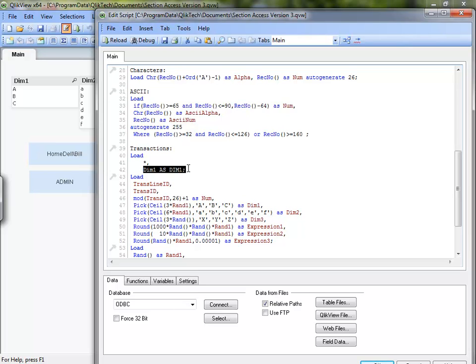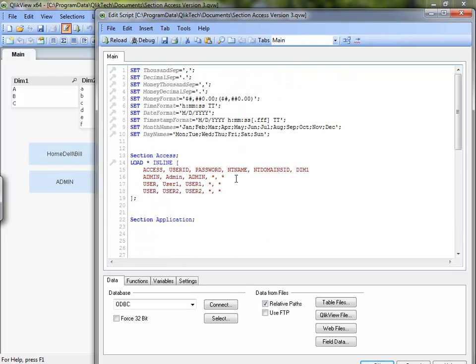And I will have a second column of data here, but that's just a key. I use this as a developer to know which columns are used in security. I know that dim1 is part of security, period. When I look at the data model and I run this, I can see that it's part of security. And so let's add some commas here. And so I just added a column at the end.